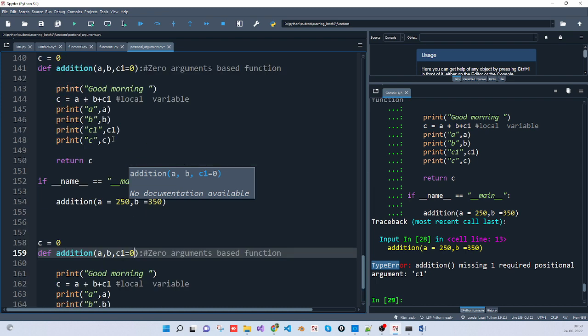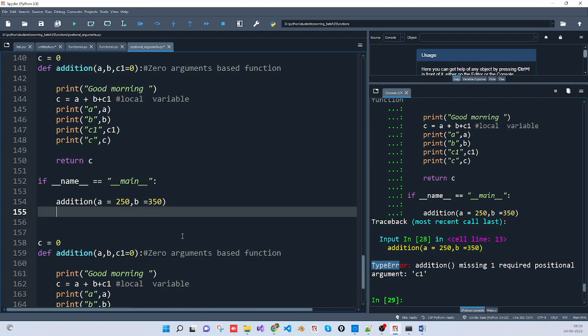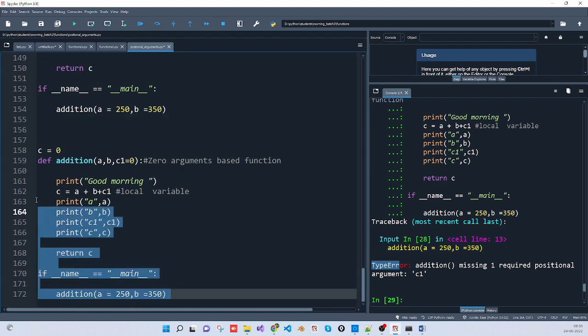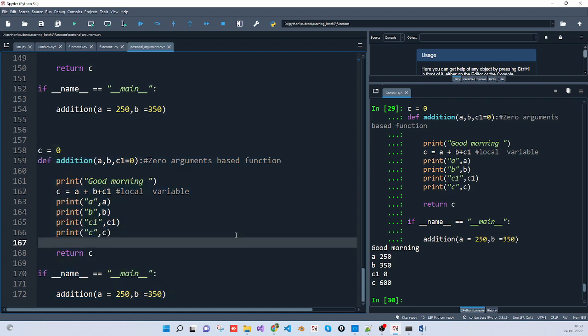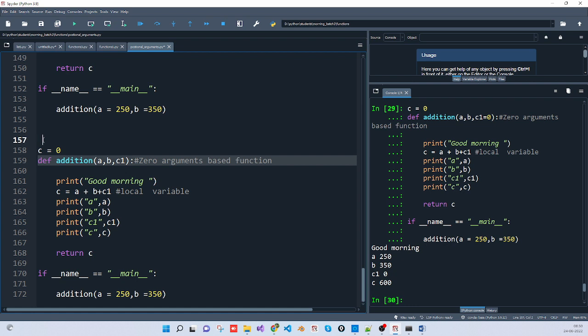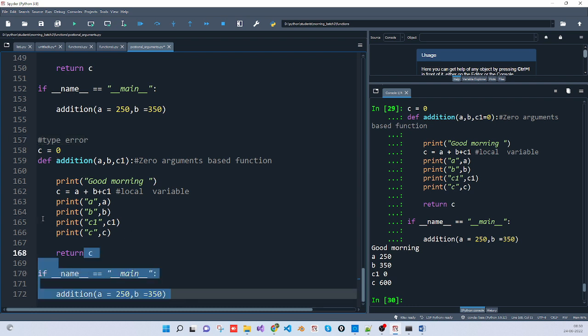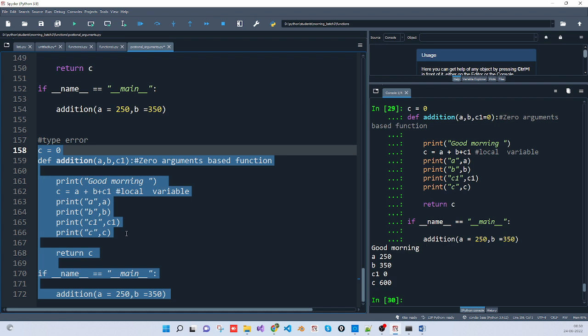It will print the output. Observe once again. Yeah, I got the values. So here I am writing type error. Now Control C.